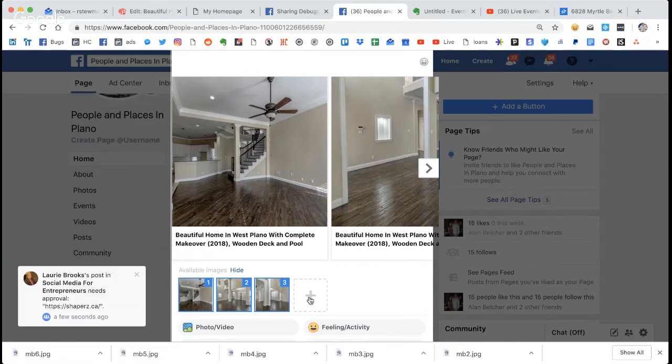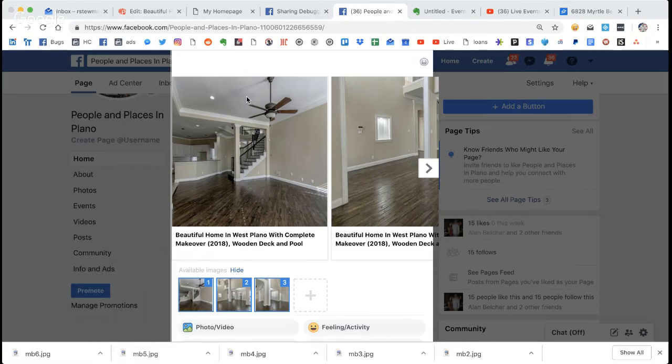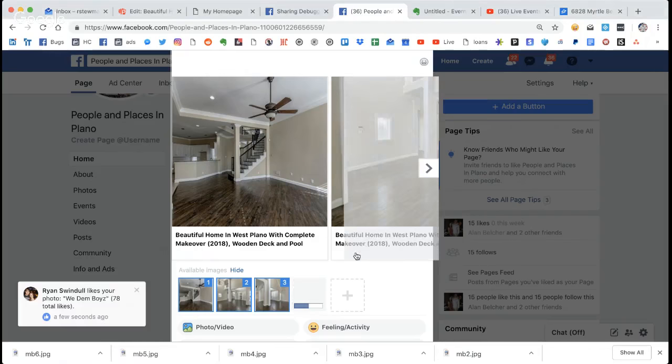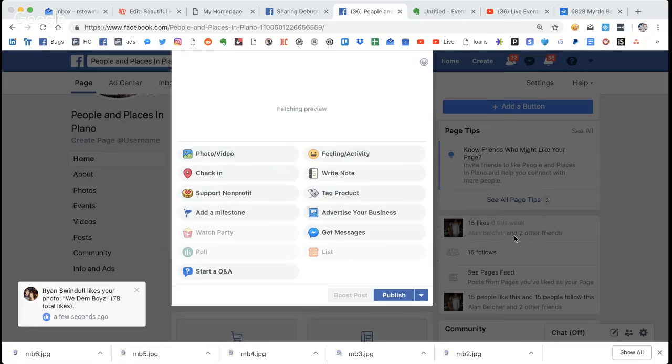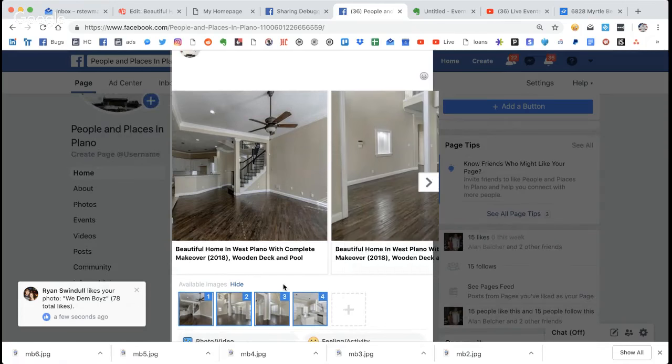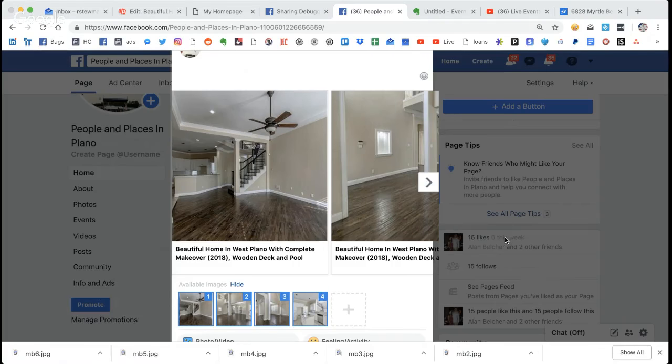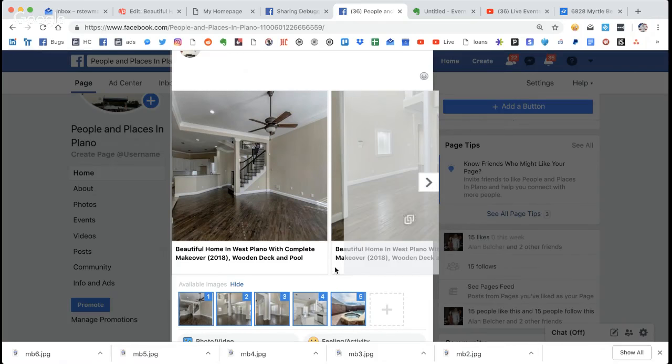All right, so now we got 5 pictures here.